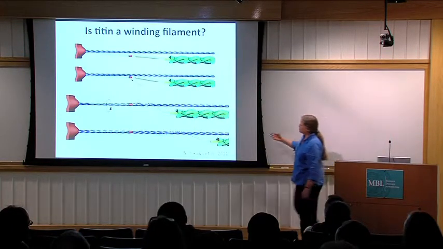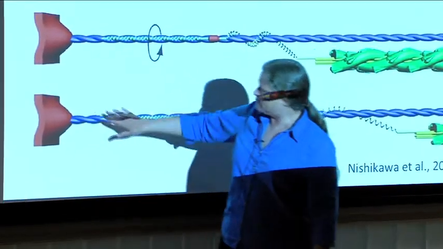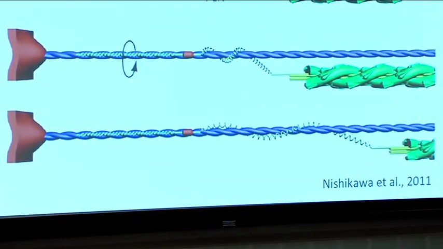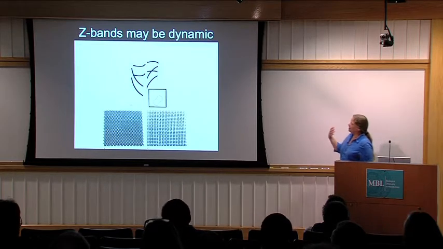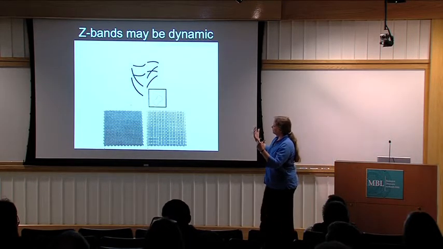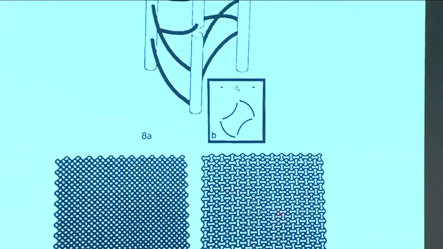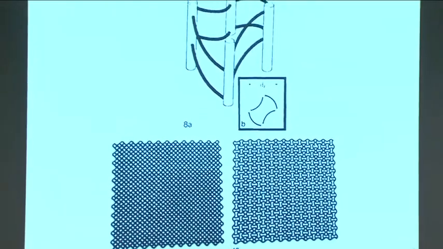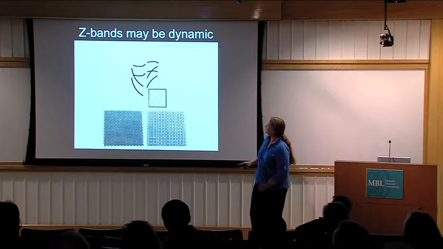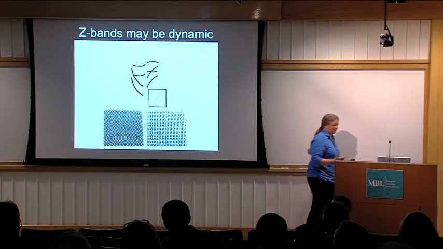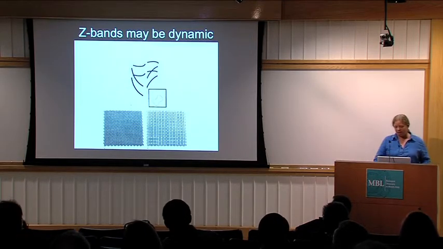It suggests that something interesting might be going on in the Z bands where these actin molecules are anchored. For quite a while, we've known that there are interesting dynamic things that go on in the Z bands: when muscle activates, it goes, in TEM, from a square pattern to a basket weave pattern. So here we have actin filaments, and alpha-actinin filaments that are anchoring those in the Z disc, and that pattern changes when muscle is activated. We don't exactly know what that means, but it's very intriguing when you think about it potentially in the context of that winding filament model.